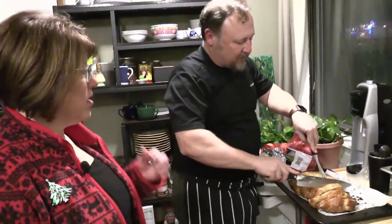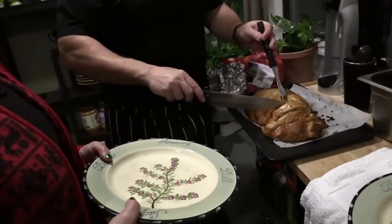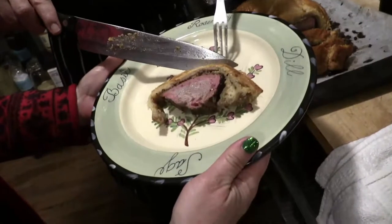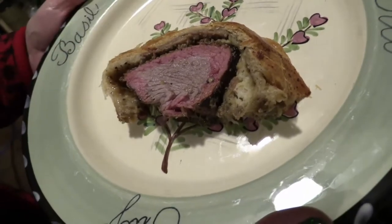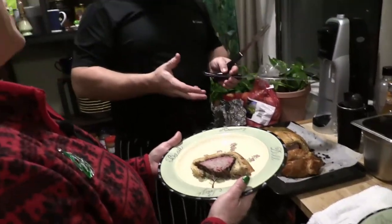Wow. This could really be a meal for guests. And it wasn't that hard, but I do want to know, while you're slicing this up, for people who don't want to spend all day smoking a tri-tip, how would you recommend they cook it? Well, one of the things you can do, and I've done this before, I always like to smoke it, but if you wanted to save some time, or if you don't have a smoker at your disposal, you could just marinate it and rub it with the dry rub, and then sear it on a hot skillet, and then do all the duck salad and the wrap and everything like that. Okay, that's really good. It's going to be a little bit more rare in the middle that way. That's okay. I know I have a guy who would prefer that.